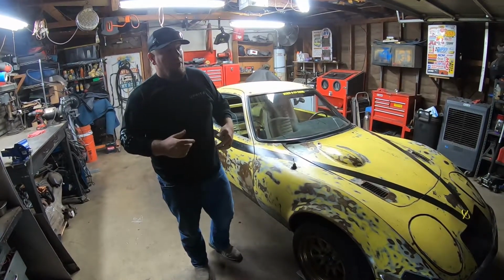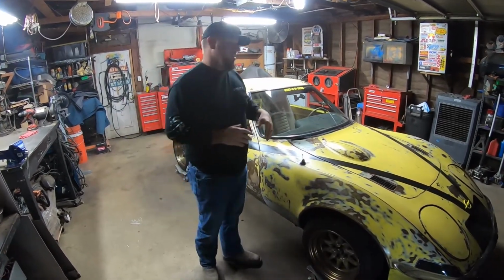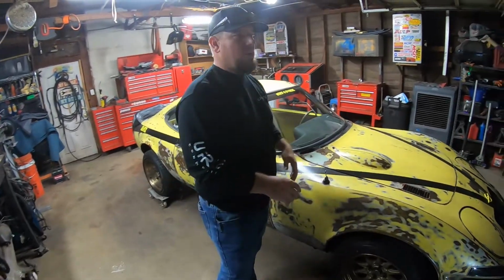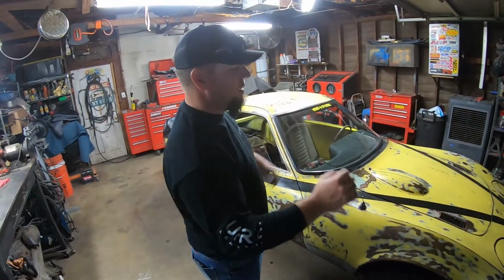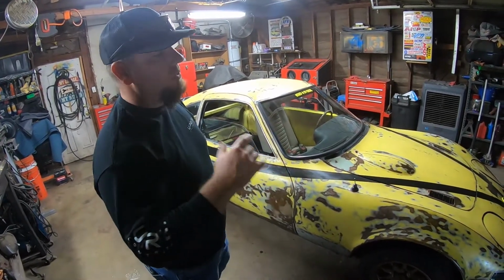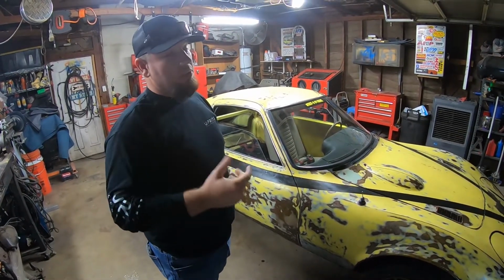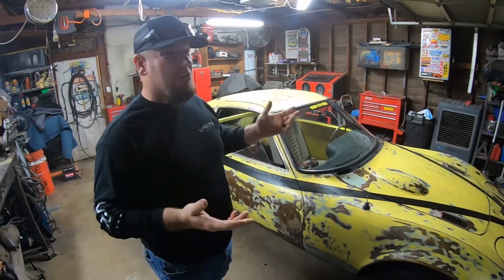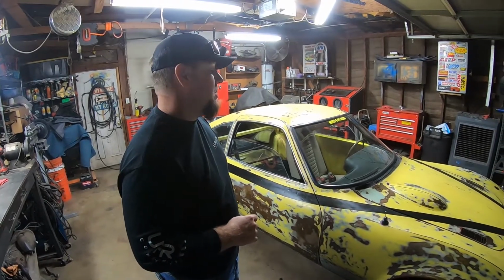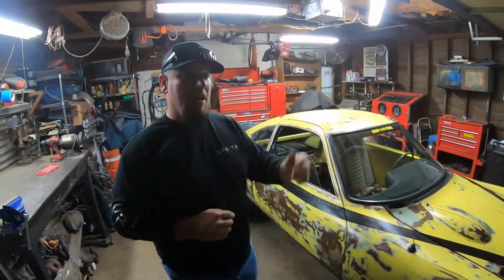So along with that, we got a lot of custom, kind of one-off things we want to do inside of this engine bay. There's a big void space in the nose that we want to utilize. We want to try to use as much space as we can to fit everything race car into this as possible. So got a lot of things coming, got a lot of things planned. Stick with us. It'll probably be realistically about 2-3 weeks of actual working man hours to get this thing done. But we're going to chug at it pretty much every day for the next 3 weeks until it's done and it's driving out of here under its own power.